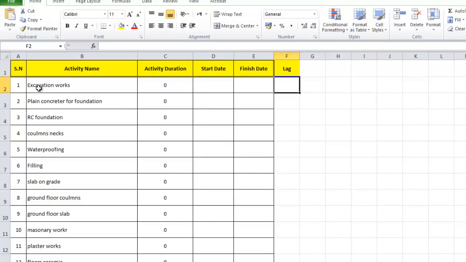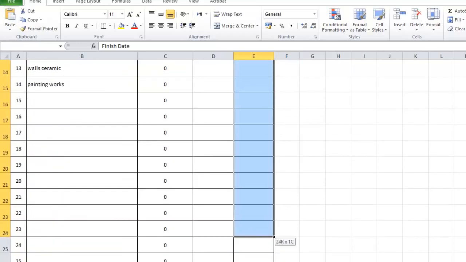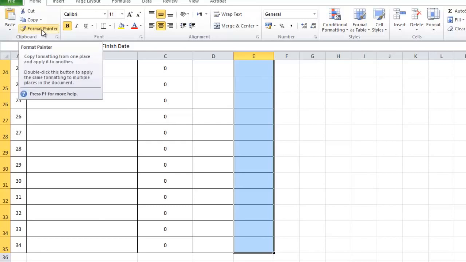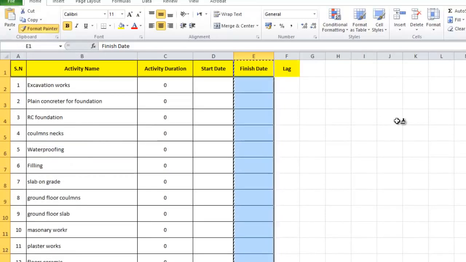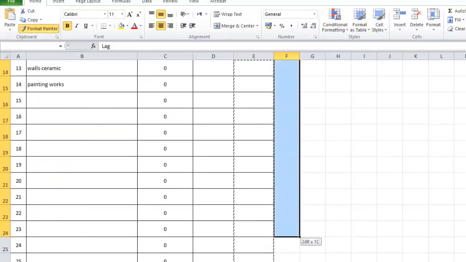For example, let's say that the excavation work completion will allow the start of the plain concrete for foundation, but they should wait for 10 days for any reason. This is the lag. So I will make the lag here. If I want to apply the format from this column, I'll select this column and then click format painter, and I will apply the same format to the other column.